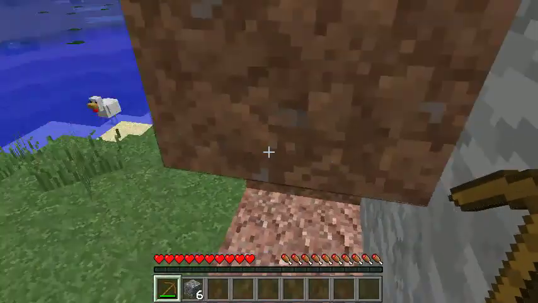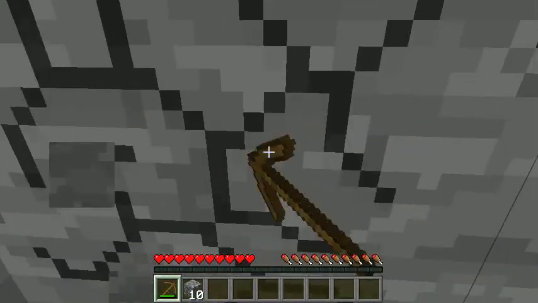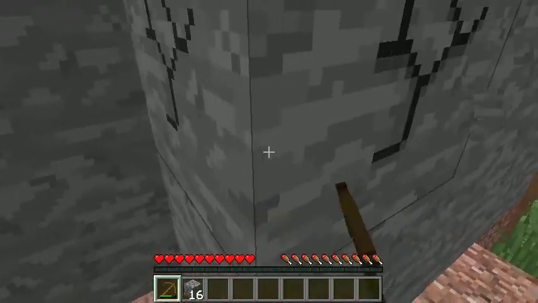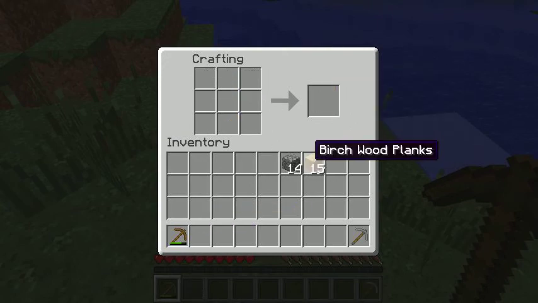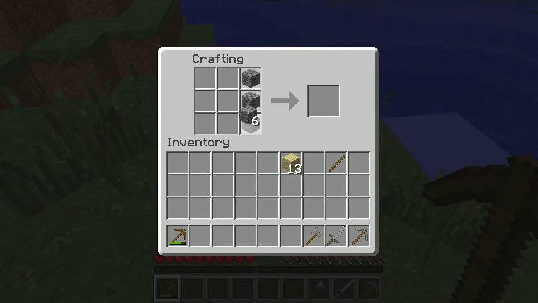Four, five, sword, let's just get a bunch, furnace, pickaxe, sword, axe, and spade. Okay. Just gonna craft a sword. Axe, furnace, and a spade.